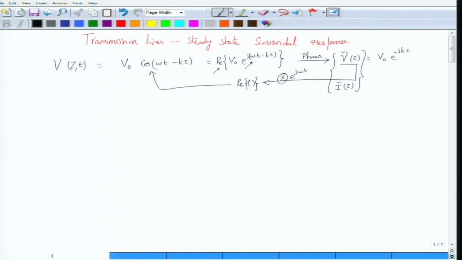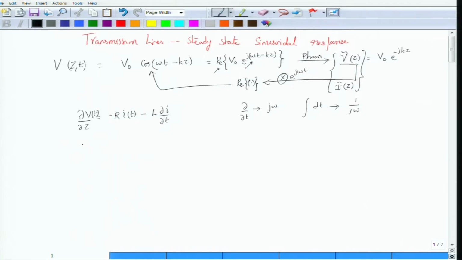So, in order to do that, let us actually start by recalling what the wave equation was. So, del V by del z was equal to minus R I of t. So, this is the case where you had both z and t, and this is in the time domain waveform I am writing, minus L del I by del t. This is what we had, but with phasors what happens is that this operation of del by del t can be replaced by multiplication by j omega, and the operation with respect to an integration can be replaced by 1 by j omega.